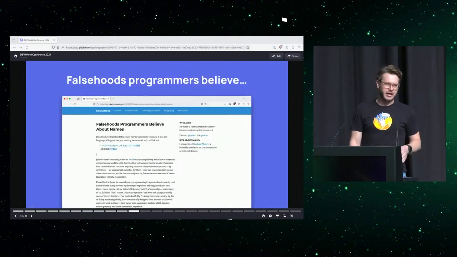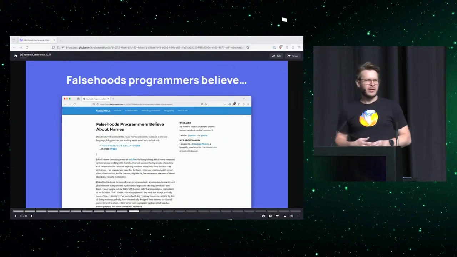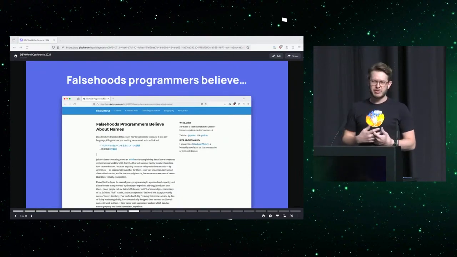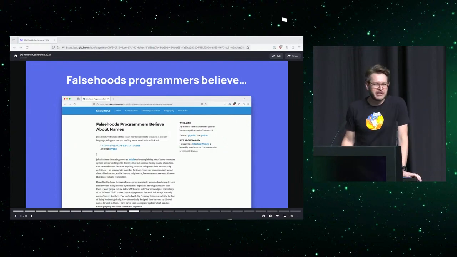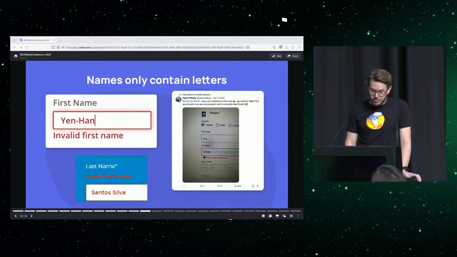Here's another example, and this is more close to home. There's an article that came out about 10 years ago called Falsehoods That Programmers Believe About Names. And it highlighted just how well we misunderstood our world. So we operate with bias. We see the world through our own lens, and we build software using that lens. And we're going to introduce problems. Here's just some interesting examples that I was able to find.